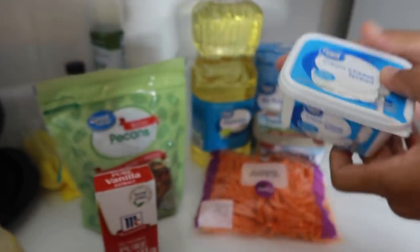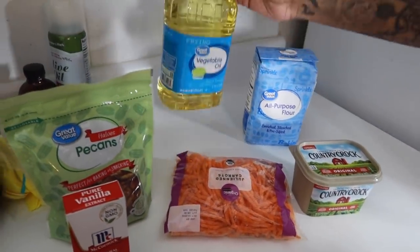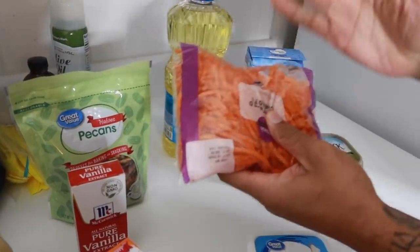We got baking powder, we got baking soda, we got pure vanilla extract, we got pecans that we gotta chop up, we got cream cheese, we got butter, we got flour, we got vegetable oil, and we gotta crush these carrots up because you already know it's a carrot cake.